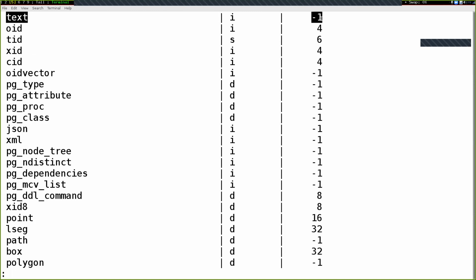The rule of thumb that you should use when you are ordering your types is that the variable length types should go at the end. You always order them from the largest fixed size type to the smallest fixed size type, and then the variable length types at the end. So all the text columns will go at the end.